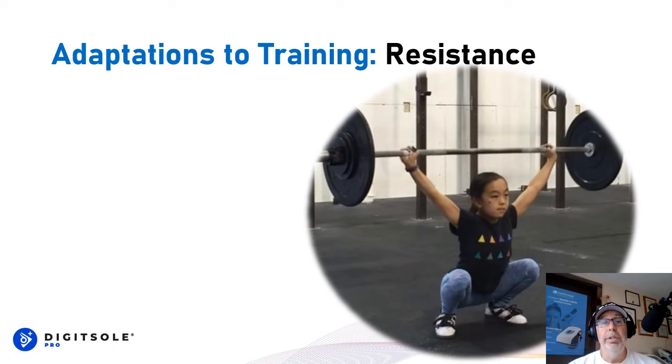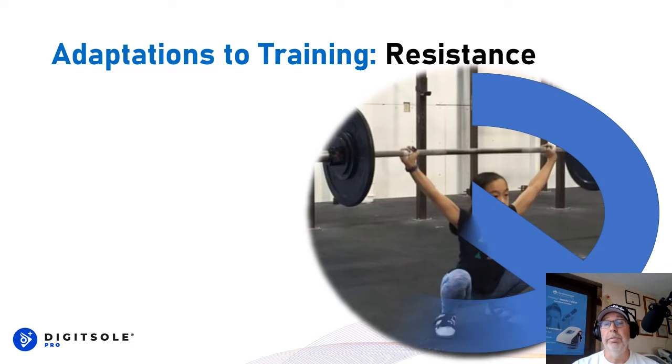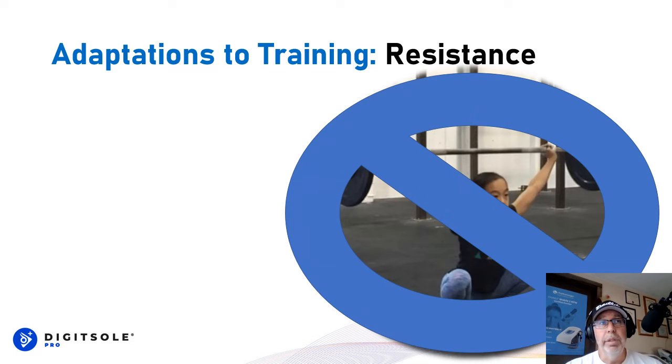So, adaptations to resistance training. That's obviously a young lady performing a snatch exercise. And some people will look at that at first glance and say, no, no, no, we shouldn't be doing that. That is very, very dangerous. Well, let me put it back on you. What do you think? Is it dangerous? And if so, how are you justifying that?